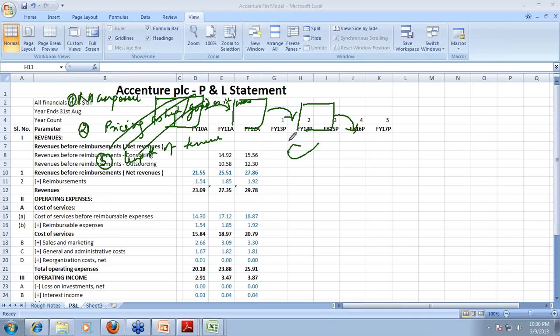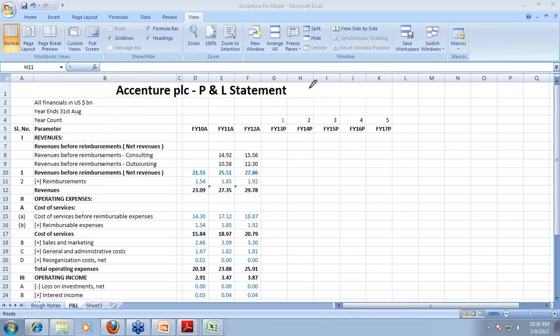If you've been into this, what is it that I need to figure out? Consulting revenue. So my consulting revenue should be made up of what all parameters? Ultimately, this consulting revenue should be made up of just a couple of parameters. The first one being manpower. So how many consultants do I have, and how many of them I'm going to have in the near future. So this is the first driver.